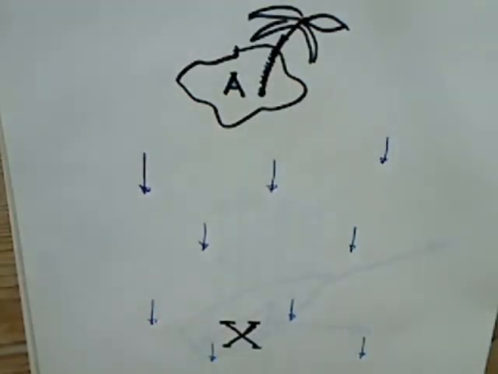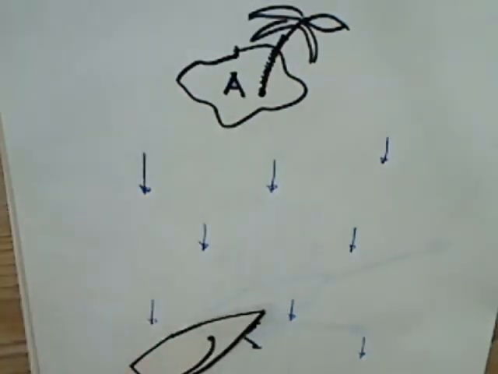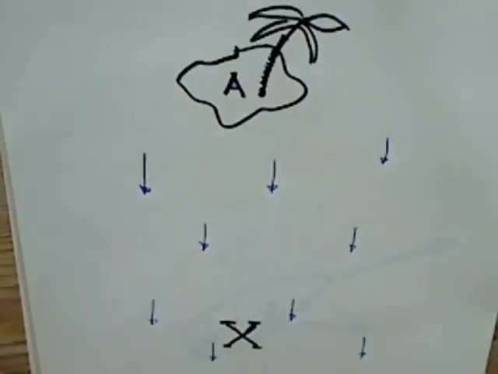How is it then possible for the sailing boat to come up to A? One solution could be to sail in zigzag. But how is it possible to sail 45 degrees against the wind like this? Let me explain.